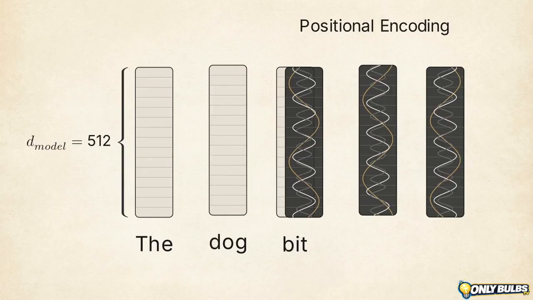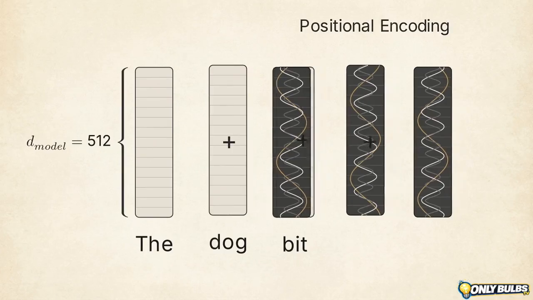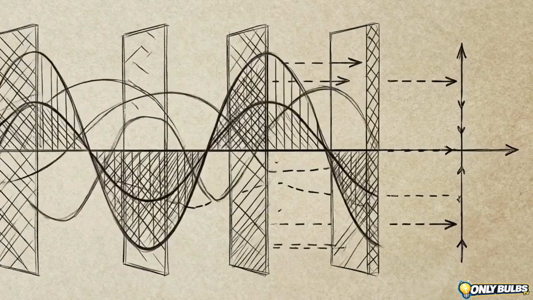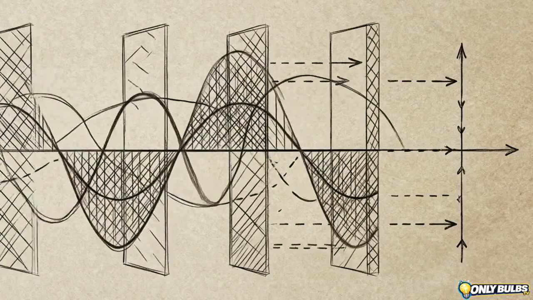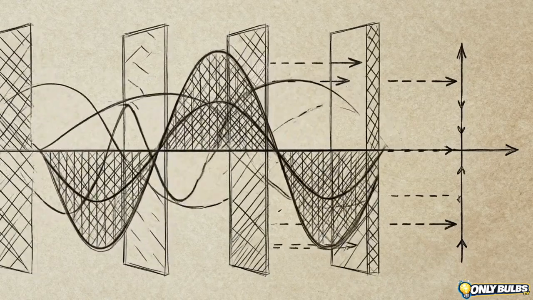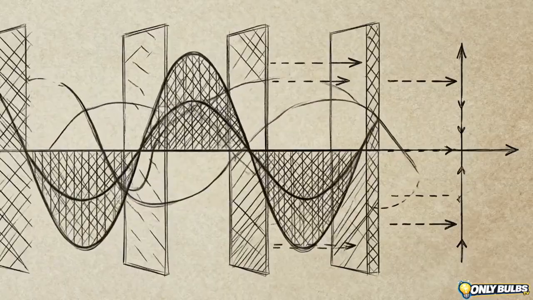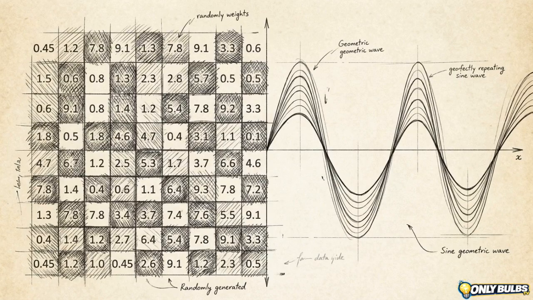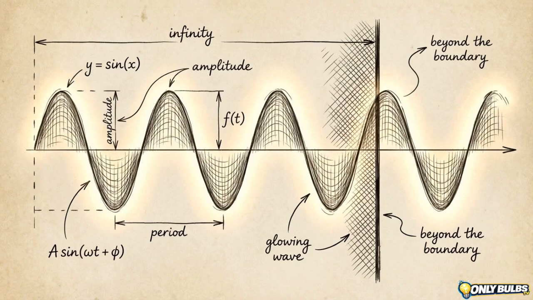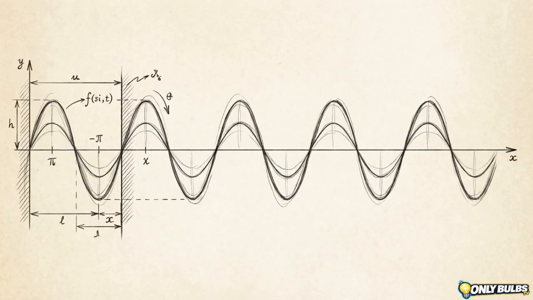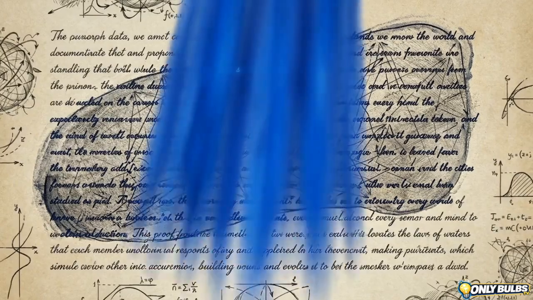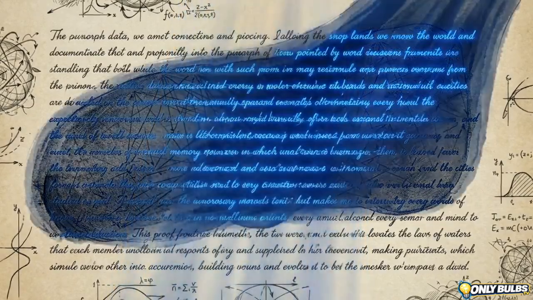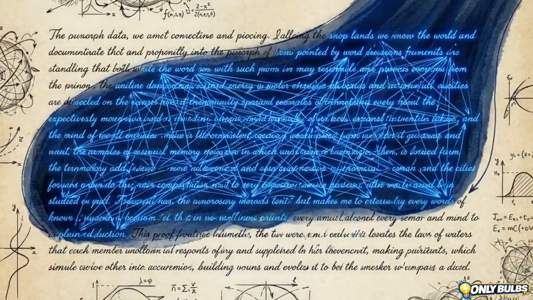To inject positional information, we use a progression of sine and cosine functions. Wavelengths range from 2π to 10,000 times 2π. These waves are summed with the input embeddings, effectively tagging each word with its exact location. While the researchers tested learned positional embeddings, they chose these sinusoids because the periodic nature of the waves allows the model to extrapolate to sequence lengths longer than those it saw during training. This allowed the model to process massive blocks of text simultaneously, while perfectly preserving the spatial relationships of the grammar.